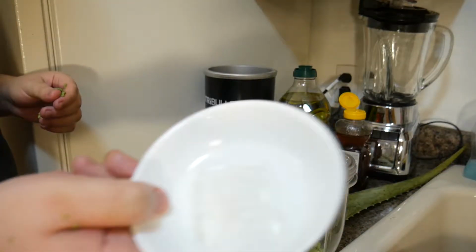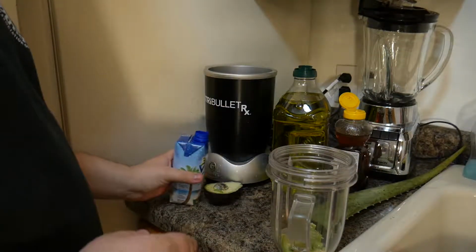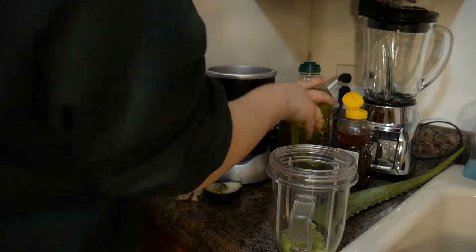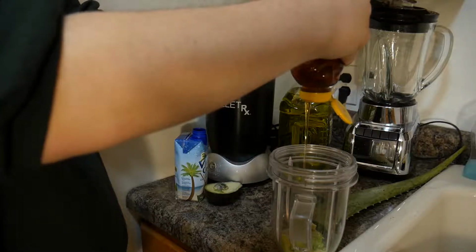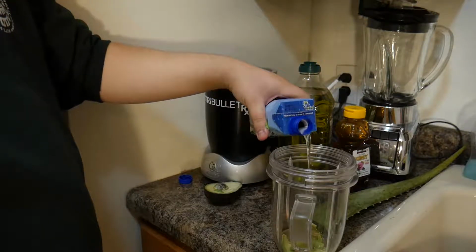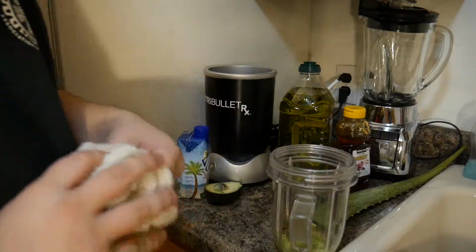This chunk of aloe vera, if you can see it, it's really slimy. So weird. Let's see. Actually, I'll put that in last. About maybe that much. Okay, that was like 2 tablespoons, I think. 1, 2, 3. 4-second long squeeze of honey, and maybe 3-4 tablespoons of coconut water. I'm really just guessing. Everything's so slimy.